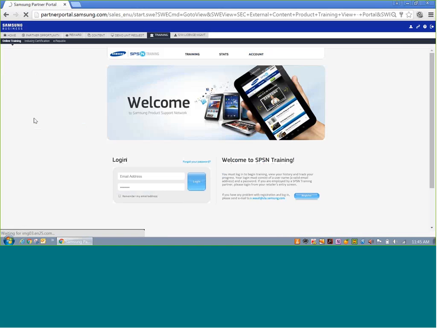So Samsung Business is currently working on a more robust training solution. We're working with a company called Quadmark, and this will offer specific training courses for our product portfolio, such as how to use and service and sell these products. They're going to be offered in a more course-based style, where you'll be able to go through a legitimate course and receive a certification at the completion of that course. That section should be available in 2016, but for now we do have 3 sections.